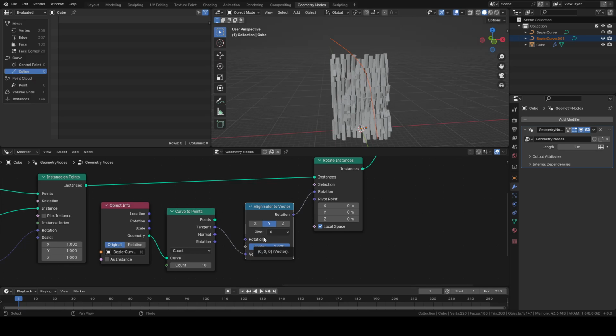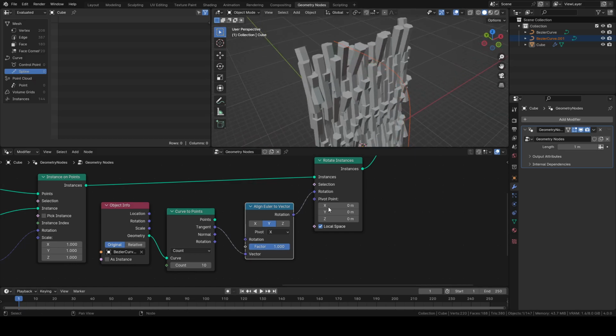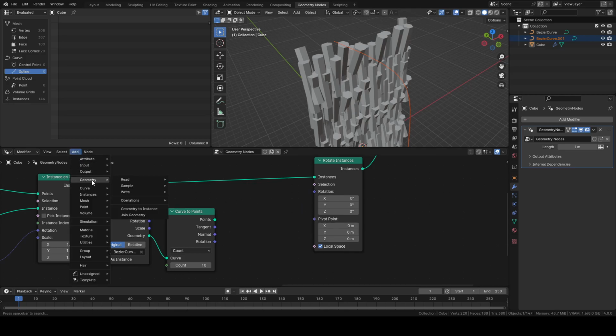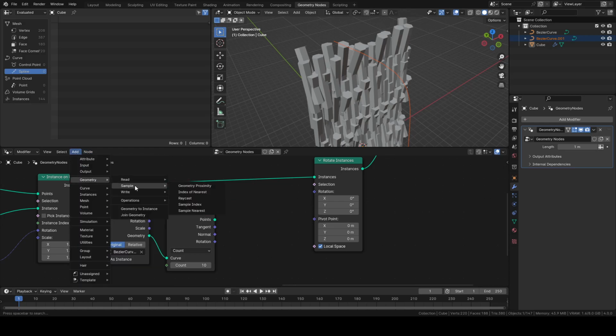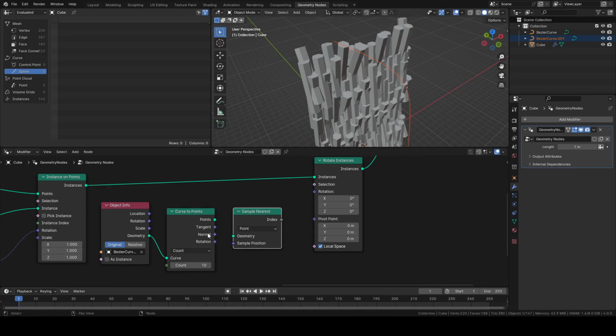I think the reason nothing happens is because the pillars don't know what tangent to look at. So what we can do instead is sample nearest and get the nearest point.